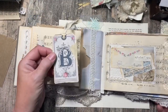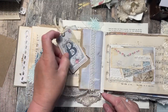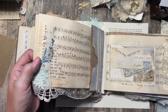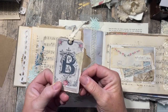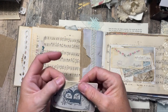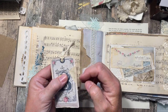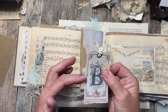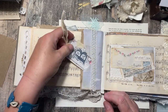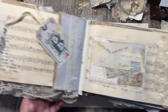I also did this tag to put in this double pocket. I put down the lace and I did this little cluster on the side and did this as writing space. I did mend it with some textile on one of the pages, one of the sides where I ruffled it up a bit and I tore it, so I mended it. So that was that little tag.